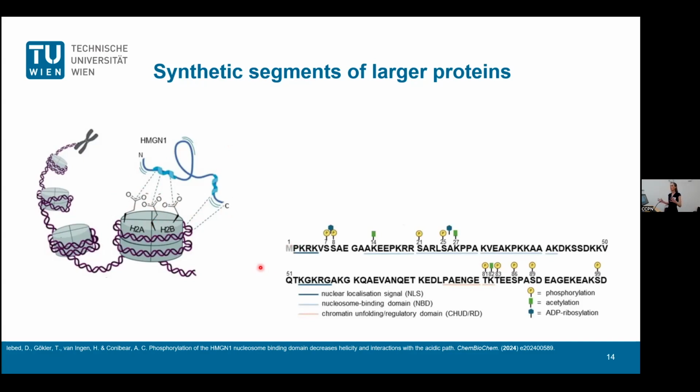Of course, they don't all occur at the same time, but if we want to know what they're doing and what effects they have on the structure of HMGN1 and its interaction with nucleosomes, then we need to be able to access modified variants of this protein to see what the modifications are doing. I'd say not really changing the structure, because it's intrinsically disordered, but altering the dynamics and conformations of this dynamic protein.